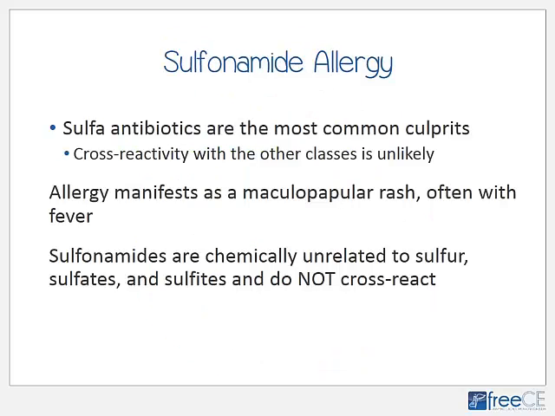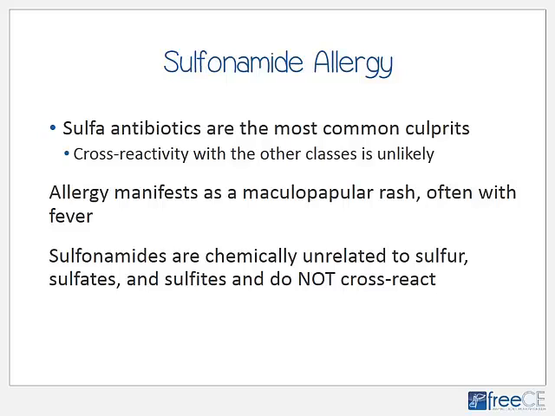Sulfa antibiotics are by far the most common within the sulfonamide groups to cause allergies. About 3% of the population has an allergy to sulfa antibiotics, and you usually end up with a rash and often with fever. So this will be either a type 3 or type 4 reaction that'll appear within 1 to 2 weeks after exposure to the drug.